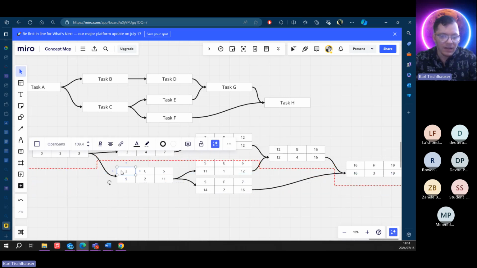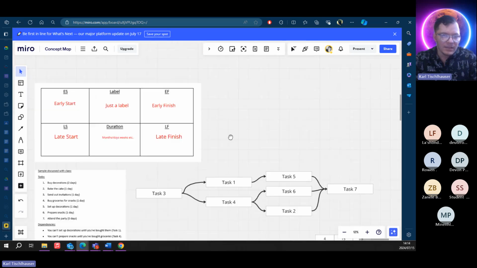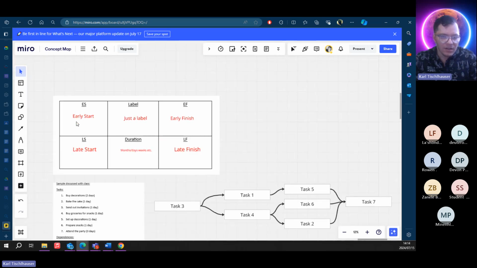So you'll see that if we go back up here, I'll show you. I explained what the block is. So you have your early start, your late start, your early finish, your late finish. If a project has the same number for early start and late start, it means that you can't move it around. That task has to happen on that day. If it doesn't happen on that day, your project's going to be delayed. And the same for the late finish, early finish.